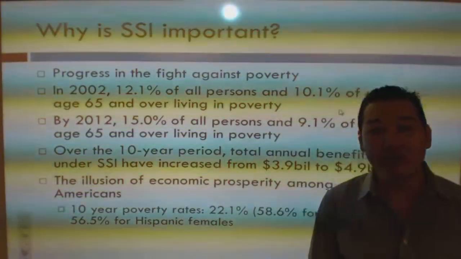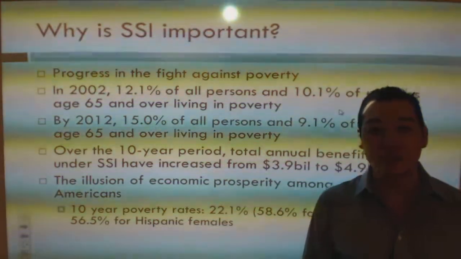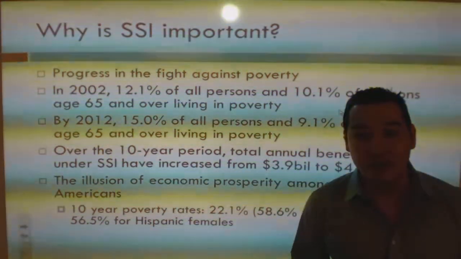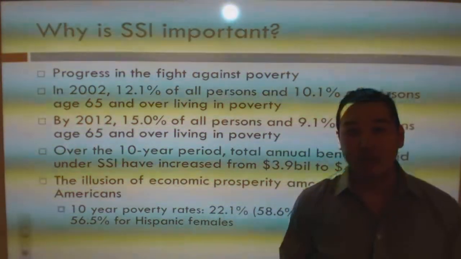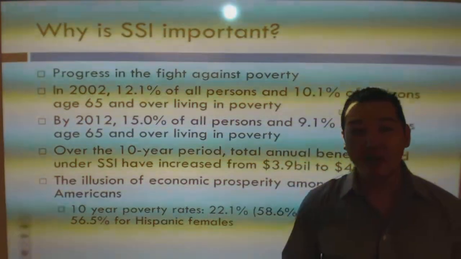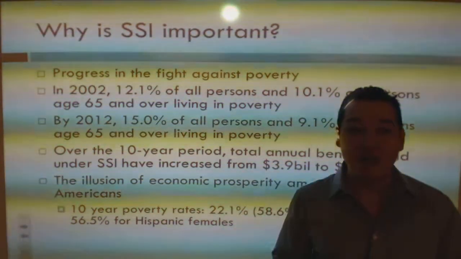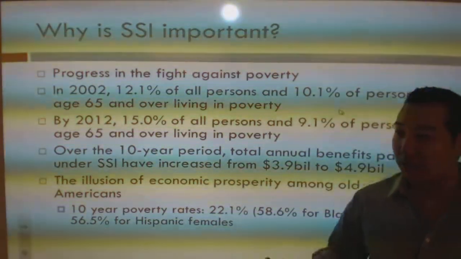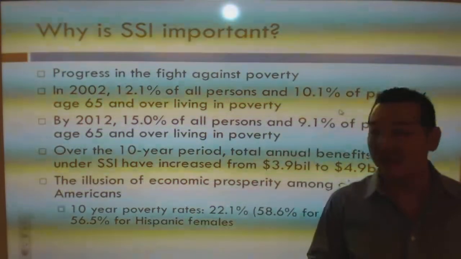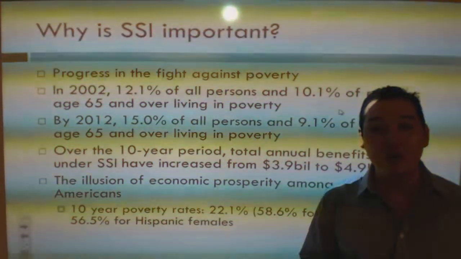So I asked the question here of why is this program important? And so we note that SSI is a program of last resort. It's an anti-poverty program. And so if we're looking at poverty, we've noted before in the way of general poverty, the poverty rates have increased. If we're just looking, let's say, at the last decade, poverty has in fact increased from, we note here, 12.1% all the way up to 15%. So we've stabilized over the last few years, but overall poverty has increased.